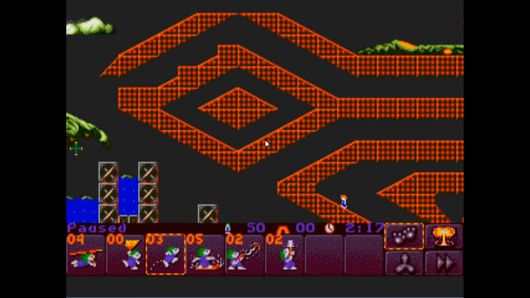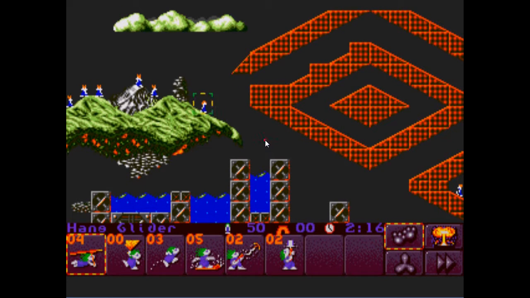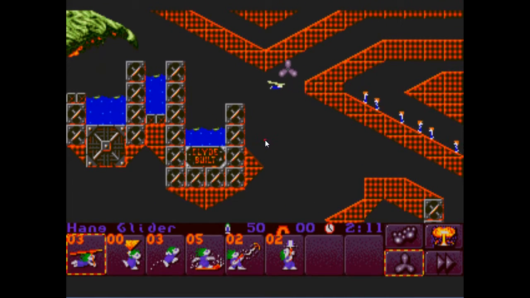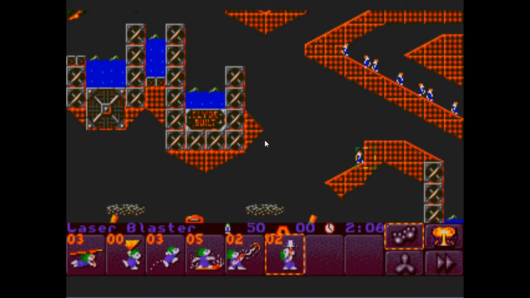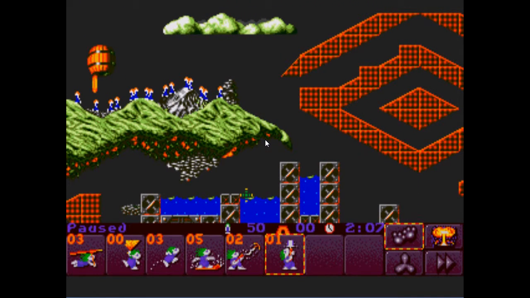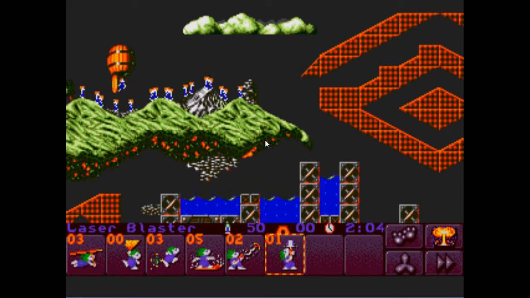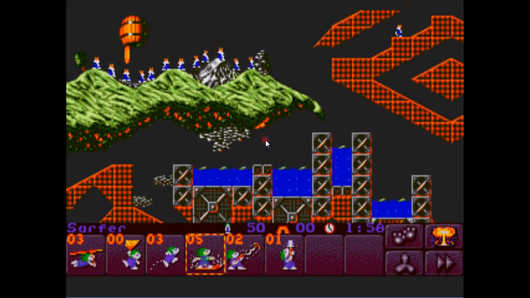Okay, so that lemming should be walking to the left now, and he just needs to surf across these two pools here. And this guy's going to hang glide meanwhile. It is 3 a.m. Okay, so that's going to be a laser blast there. Right, just these guys to sort out now. Oh yeah, they'll be laser blasted out, so they won't need to worry about the way we've done that. It's F5 again anyway. It's quite a smart solution actually.